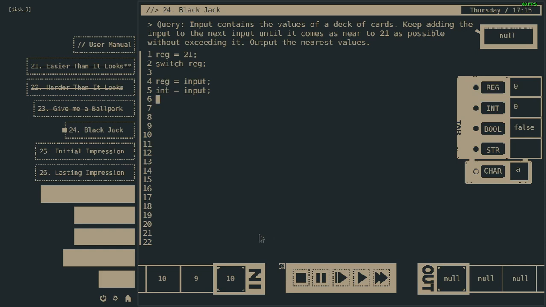I could probably first add first 2 numbers always, because it doesn't really matter. Reg equals input plus input. Because you can't exceed 21 with 2 cards. So now I should get 19 in reg and 9 in integer. Yeah, 19 in... What the hell? That was odd. Oh yeah, it's alright. 19 and 10.